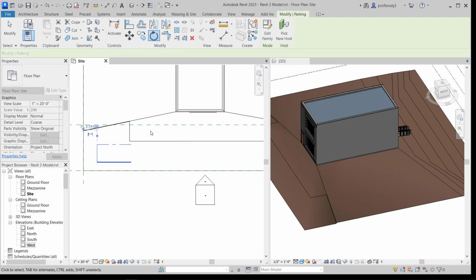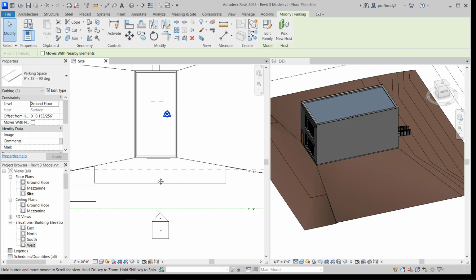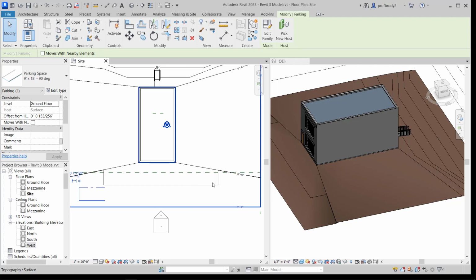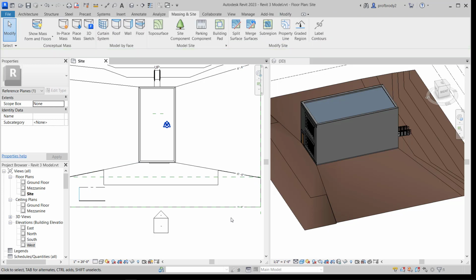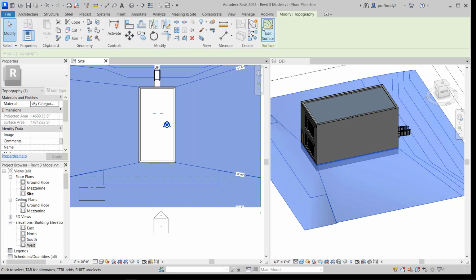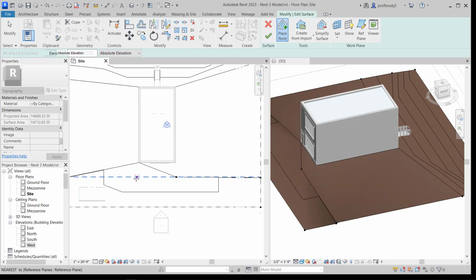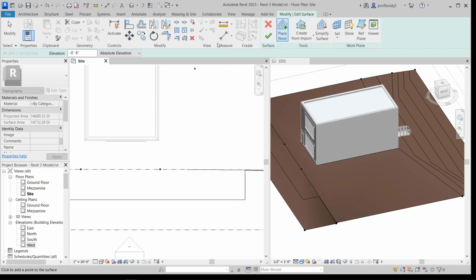Oh, and it looks like when I added my basement here, it did kind of warp my project a little bit. If you get something like this where you've wrecked your lovely slope, you can come in here. And let me use my reference plane because it's so handy. And I can edit my topo surface and add in any extra points that help to define the slope here. See how now that straightens it right out. And then I can add a few more.